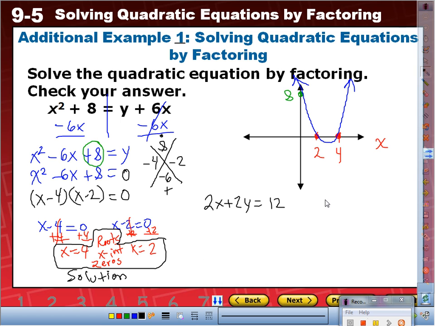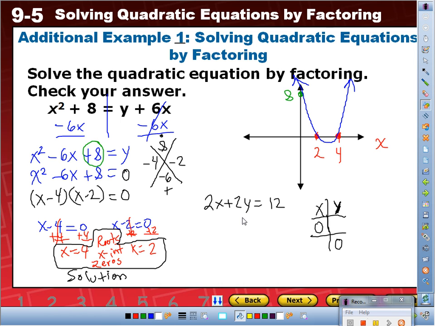However, I remember doing something like this. X, y. Oh, this is y. Substitute 0 for x, and then later on substitute 0 for y. Remember that? And when we substitute the y for 0, that's how we get our x-intercept. Well, guess what? What did we substitute here? 0 for y. That's how we get our x-intercepts. Okay. So, am I done? No. What's our last step?